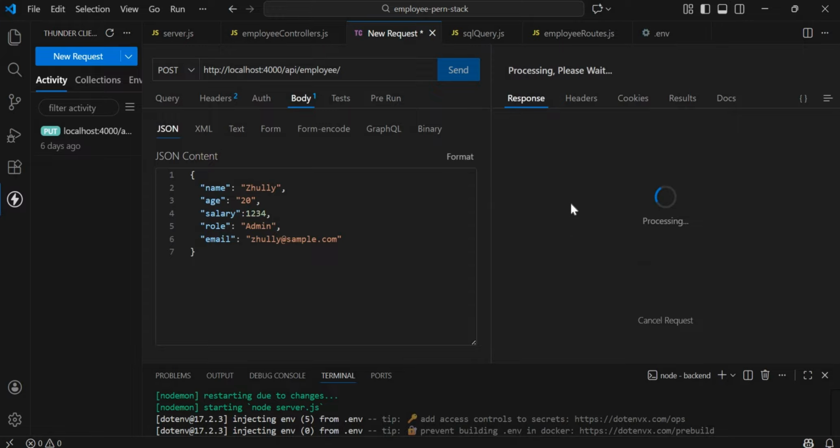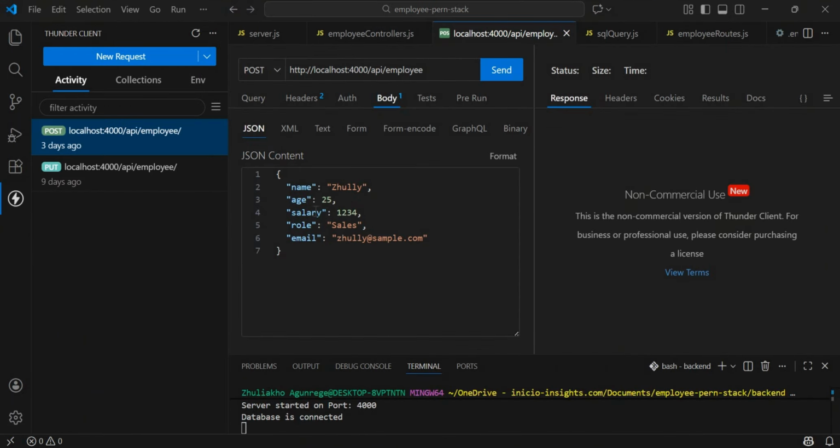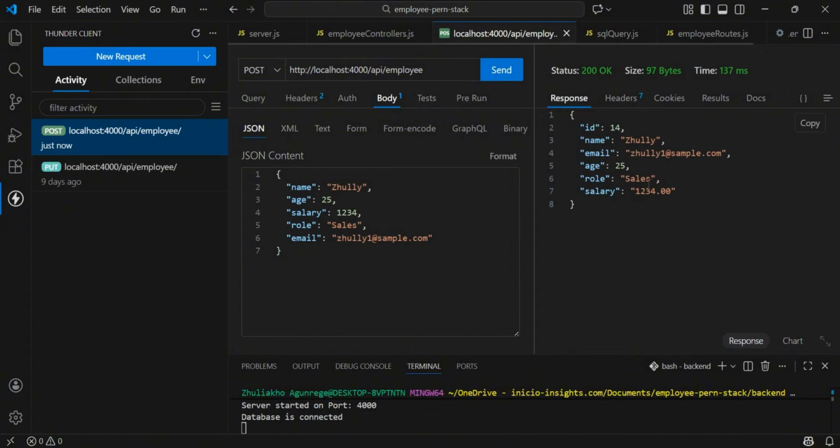If I click on send now, oh, my network. So we have the details here: Zuli, the age, the salary. Let's just add one to this, right? Then if I click on send now, we should get this right here: status code 200, the size, the time, and these are the details. The ID is 14 because this is the 14th item we're adding to this database on this server.